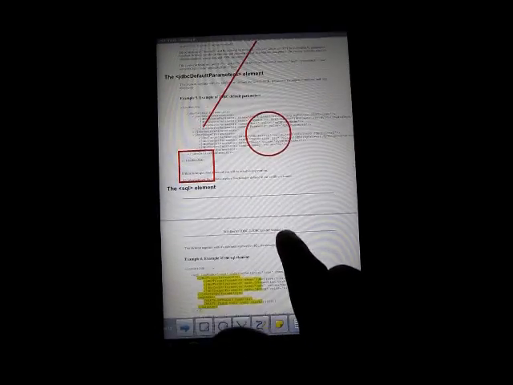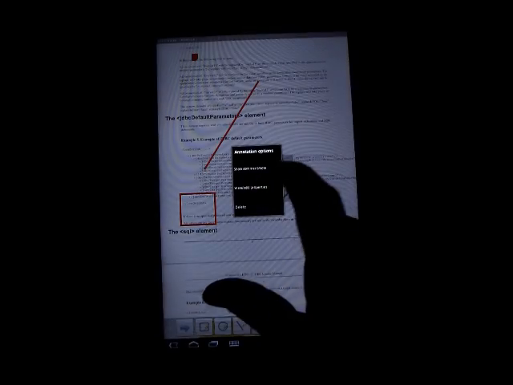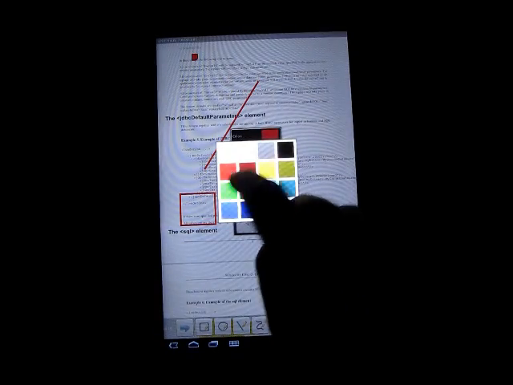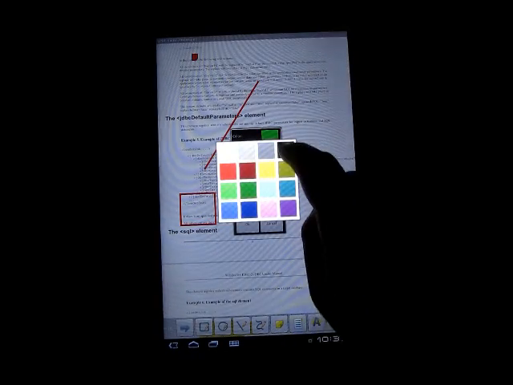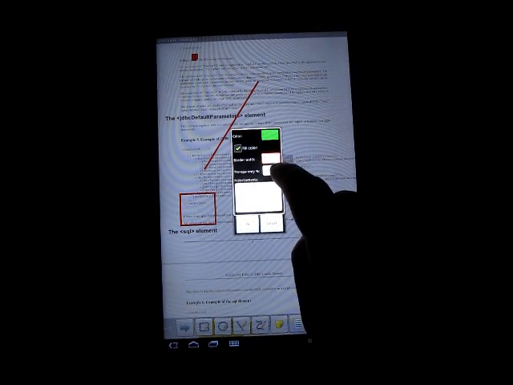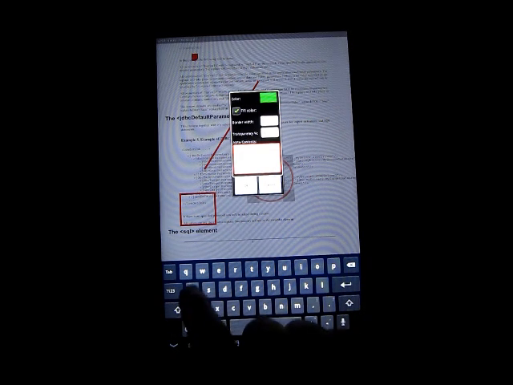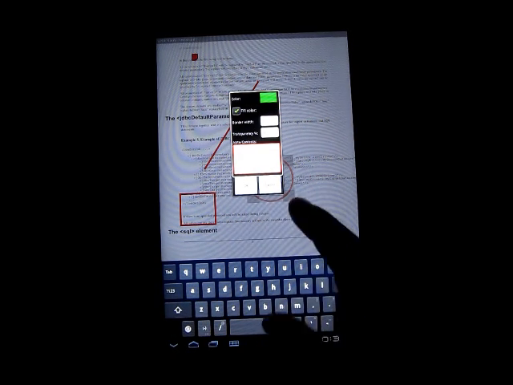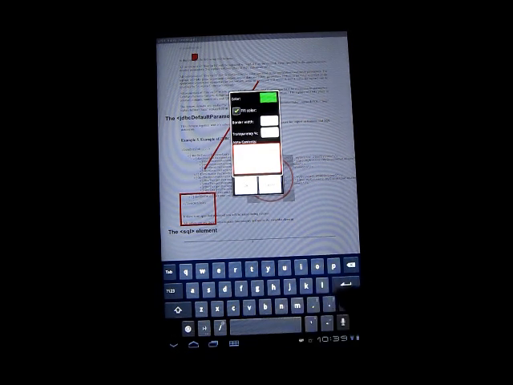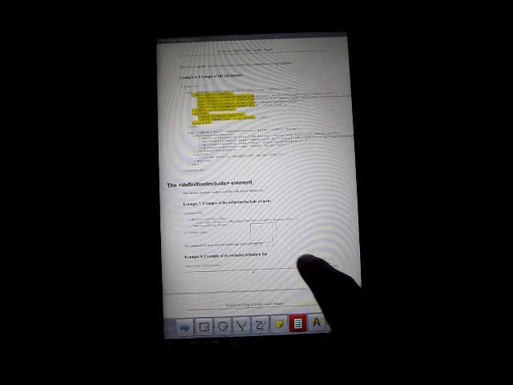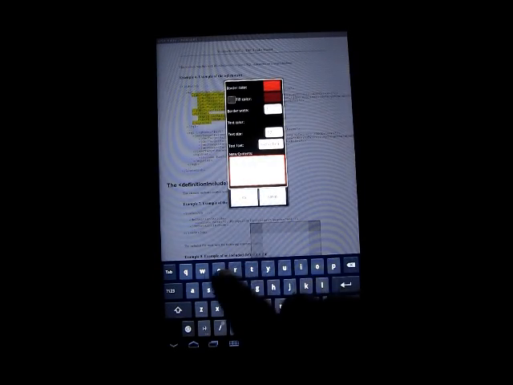You can view any of the annotation properties by long pressing on it and clicking View Properties. From there, you can change the color of the annotation, you can add a fill color, adjust the border width, a transparency, and all annotations have a note or contents where you can add something that the annotation is supposed to indicate. In particular, you can use the free text annotation whose contents will actually display on the page.